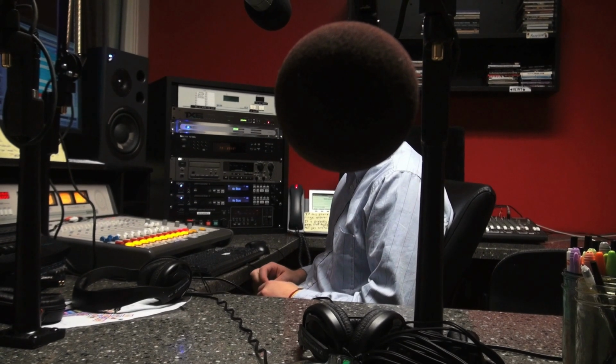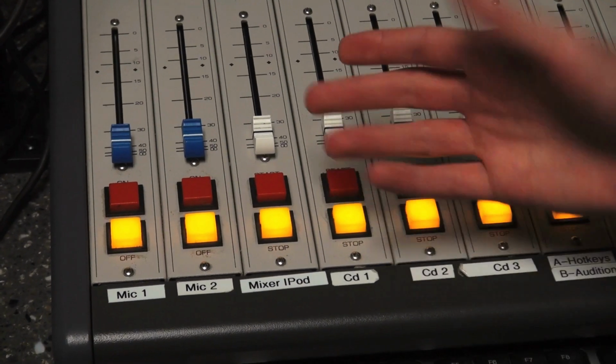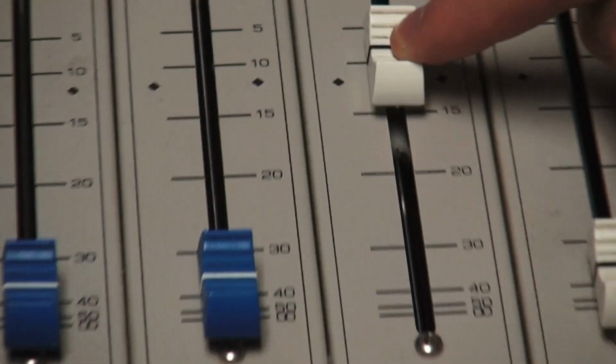Everything runs through the soundboard. First, let's look at volume. To adjust the volume for any one of your outputs, just adjust one of these tabs. The optimal sound level is around where these black diamonds are.